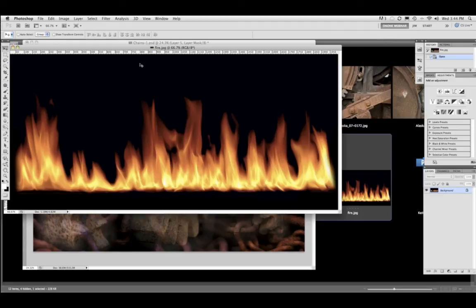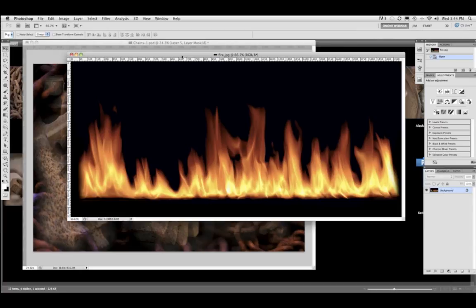Shorter than 1 second, the fire is too sharp. Longer than 1 second, you're going to get a sloppy fire. You have to find out what works good for you. But 1 second for me worked really nice to give me a nice moving flame. Now, the flame, of course, is on a black background. Am I going to use a pen tool to cut this out? No. Of course not. We'll use a blend mode.